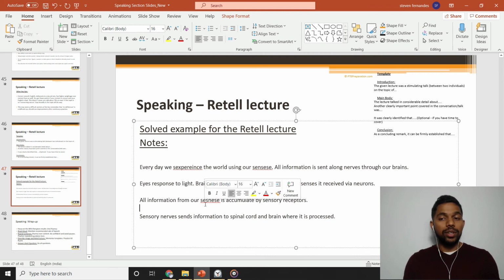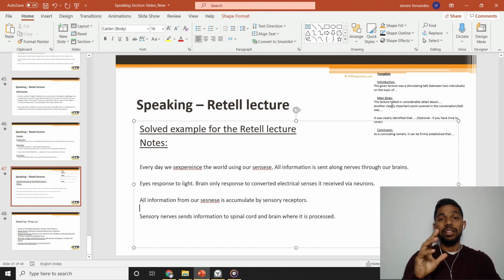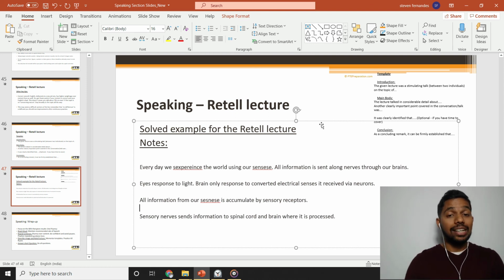So I hope that gave you a good sense of what you should be aiming for. Again, not perfect answers that you need to get all the time, but as long as you're hitting the main points from a scoring perspective, you're not having hesitations, you're not having pauses, you're speaking fluently, and you're covering something related to the topic, you're going to get a 90 score in the exam if you follow the strategy well.